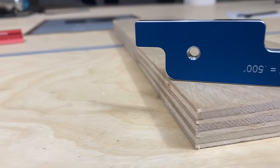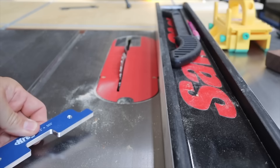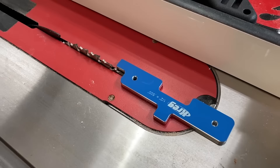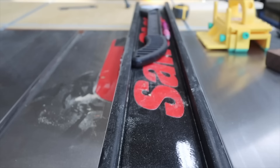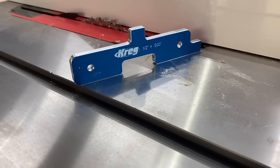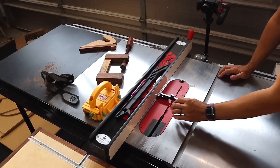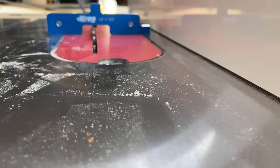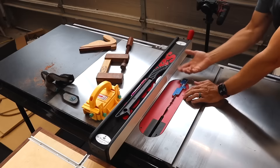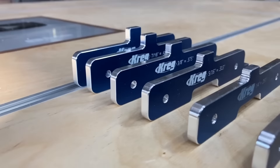The cut comes out exactly one half inch. Another awesome use is the fence gauge on the end — that elongated piece allows you to set your fence depth on a band saw, table saw, or router table for a perfect setup every single time without relying on your fence gauge. You can also set the depth of your cut on the table saw — if you're making some type of dado or drawer joint, this lets you set up a perfect half inch from everything.